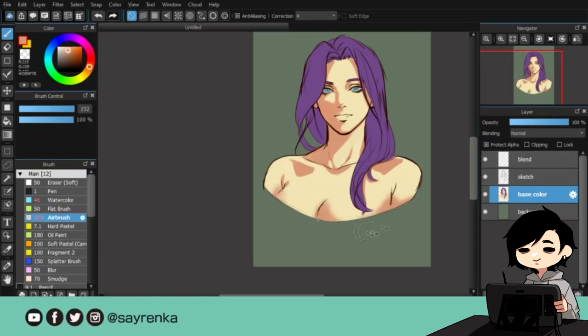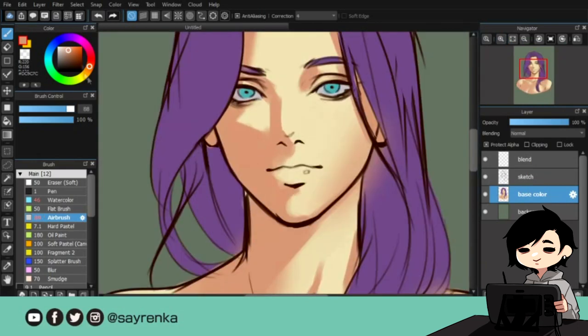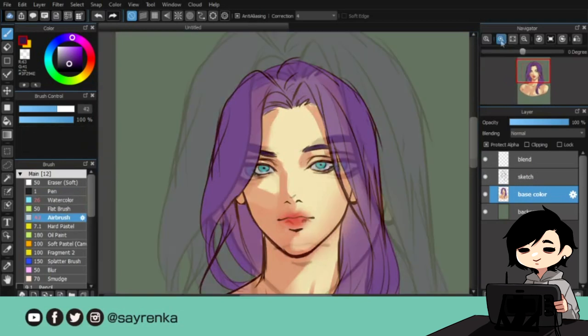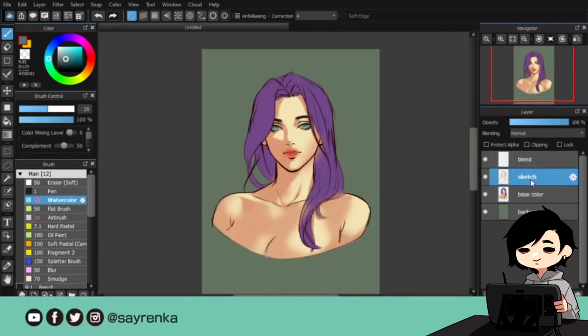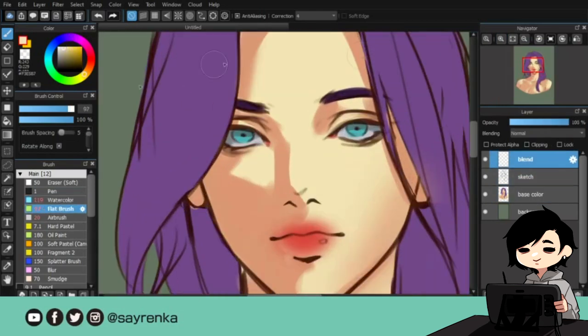Now this is where the color picker works its magic. As I mentioned in my art tip video, if you still remember that cringe video, I color pick between the two colors, which is the base and the shadow. Once I get the color, I use that to blend between the base and the shadow. With those in mind, we can start the painting process.